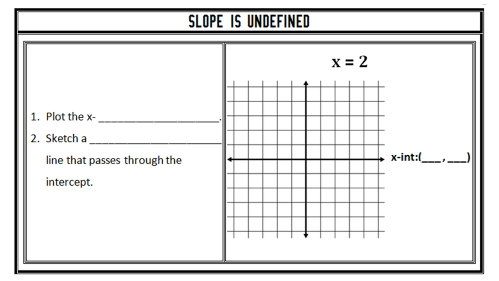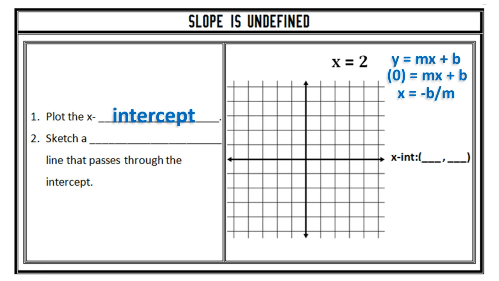In this case, we actually can find the x-intercept. We know we're dealing with the x-intercept because x-intercepts have 0 in the y-coordinate. So if I plug a 0 in for y, I can get x by itself. All I need to do is plot my x-intercept. My x-intercept is going to be at 2, 0. Just like when y equals a value, when x equals a value, it's telling us where our x-intercept is. So I'm going to plot the point at 2, 0, or wherever x, on the x-axis, equals 2.